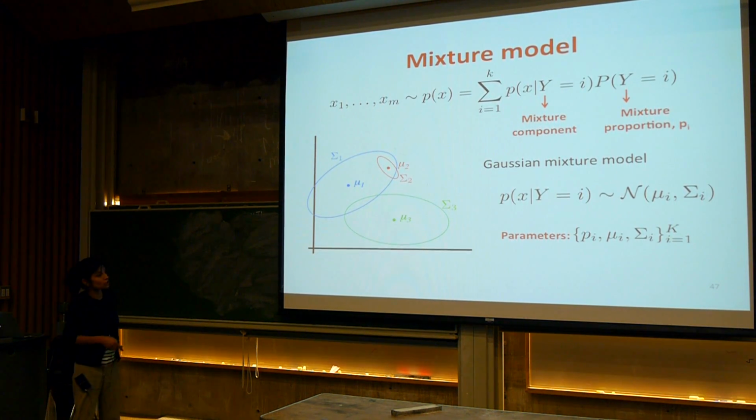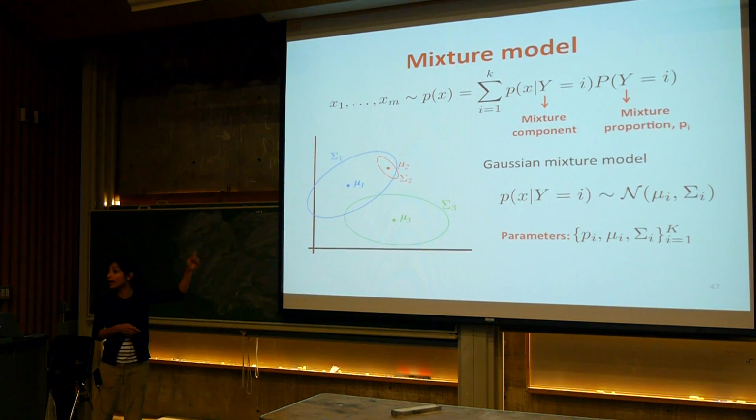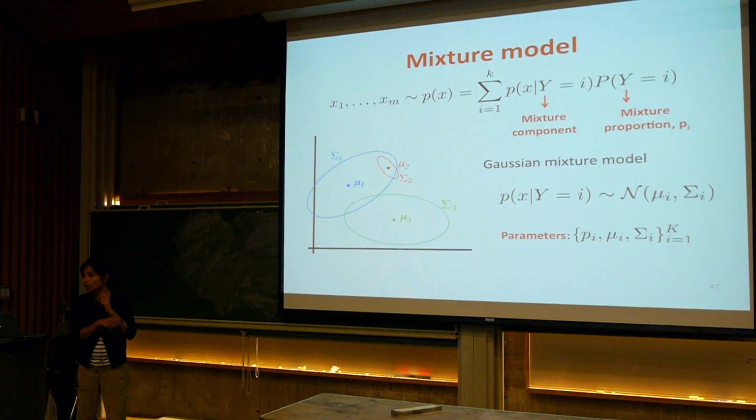But specifically for Gaussian mixture models, we talked about this particular model, but we didn't say how we can learn it from data. That corresponds to learning all of these parameters given some draws from this distribution. So what does the draw look like? With probability Pi, you pick the ith component, and then you draw a point from the corresponding distribution, a Gaussian with mean mu i and covariance sigma i.